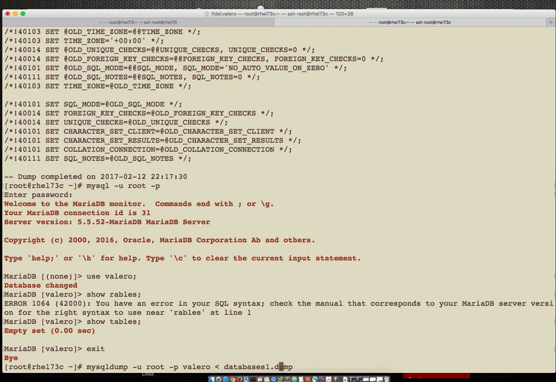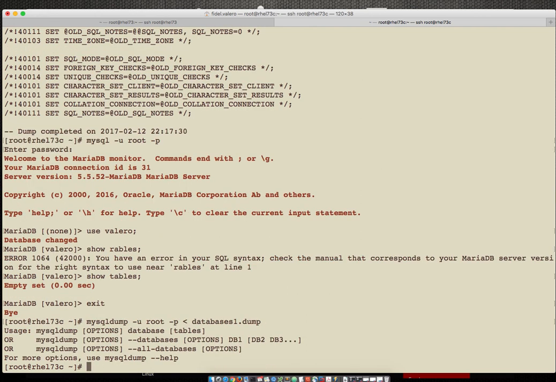But if I do something like this, for example, it's going to say, please, I need the database option. See, database or table, then see the option all databases. I'm going to say all databases.